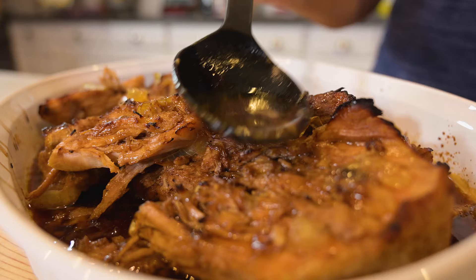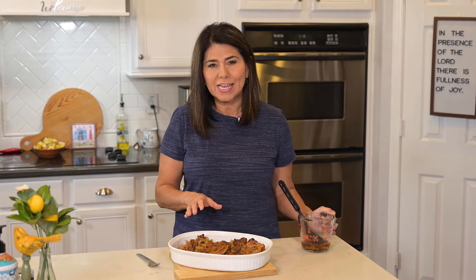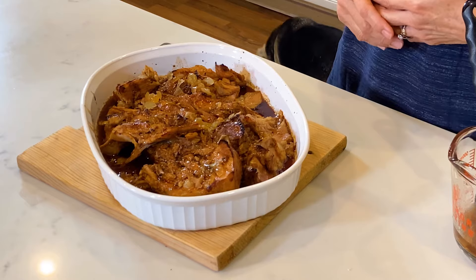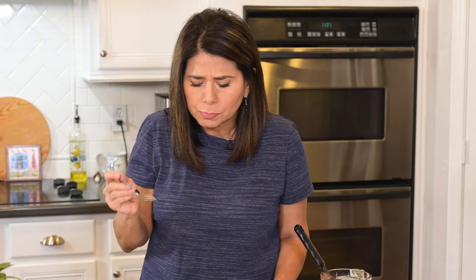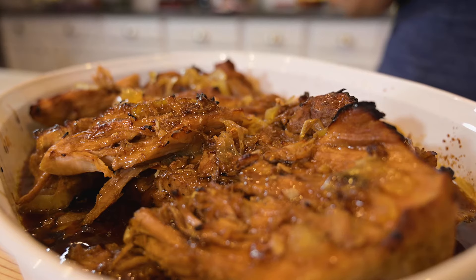After about six hours it's all done. I did reserve just a little bit of the juice from the crock pot to pour on top, and you can just see how beautiful this is — I wish you could smell it because it smells heavenly. I'm going to be serving this with roasted potatoes and green beans for dinner tonight, but there's going to be plenty left over. What's so great about this is how versatile it is — later in the week I can make sandwiches out of it, I can even use this for tacos. You can see that it just falls apart so easily. It's moist and juicy, savory and sweet — you can taste the garlic and the brown sugar. I think you're really going to like this.